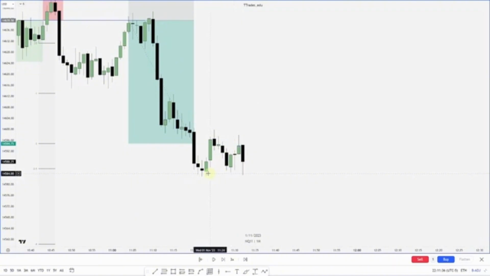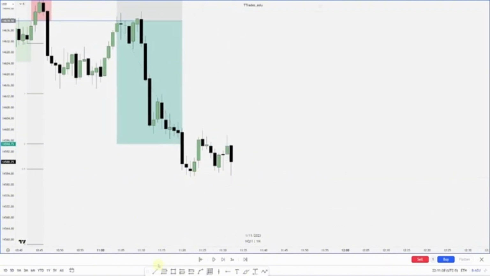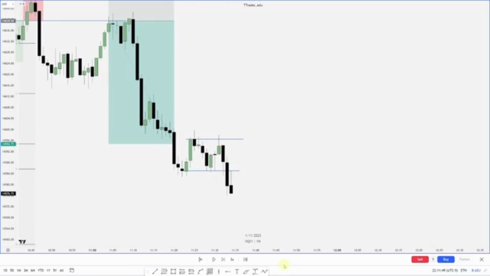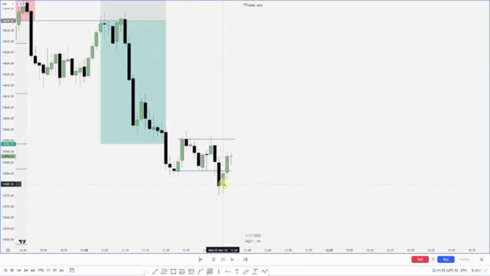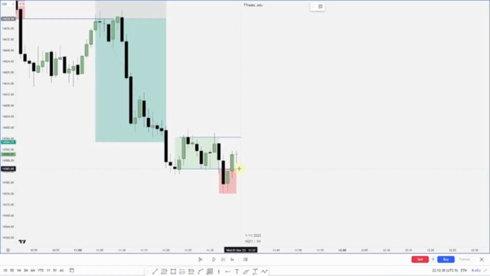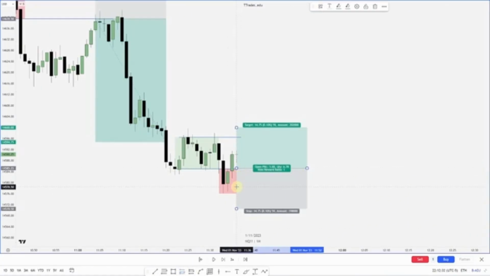Here you can see we start to have some consolidation. We're building lows and highs. So marking out those lows and highs, that is a box. And here we get an aggressive displacement lower. And then we get displacement back into the range. So this is manipulation, or a deviation from the range. So marking out our consolidation, we have it right here. And then ideally looking to take an entry at the retest of this deviation from the range, right there.